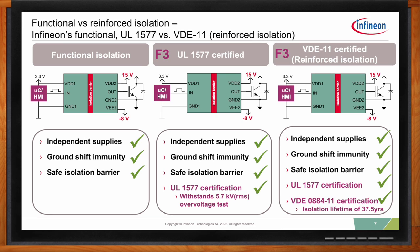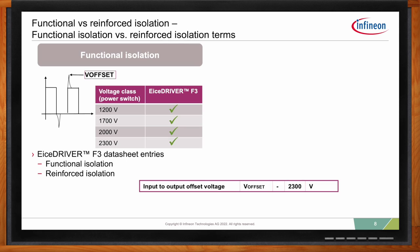Okay, so Emanuel, can you explain a bit about how functional and reinforced isolation come into play, especially when it comes to the EiceDRIVER F3? So you have applications where you might need reinforced isolation, or applications where you need only functional. For example, if you need functional isolation, such as in solar inverters, or you have a secondary isolation barrier somewhere else, and you're happy for the gate driver to only provide functional isolation, you can use the EiceDRIVER F3 with switches up to 2.3 kilovolts. And this is also stated in the datasheet.